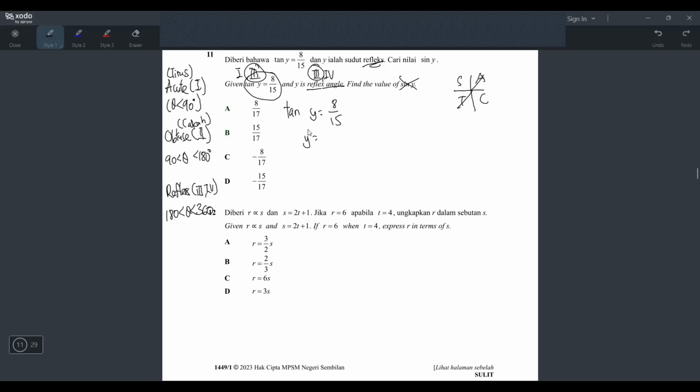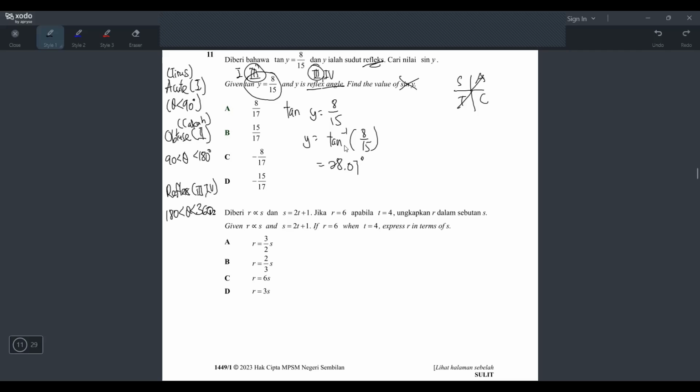So now only you will press shift tangent. Now only you move the tangent over, it becomes shift tangent 8 over 15. Okay, let's press the calculator now. Shift tangent 8 over 15. My calculator gives me 28 degrees 4 minutes, or you can write in decimal 28.07 degrees, right? But let me tell you, this is not the answer.